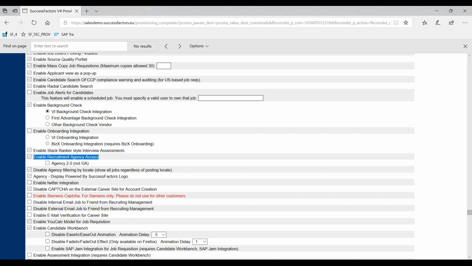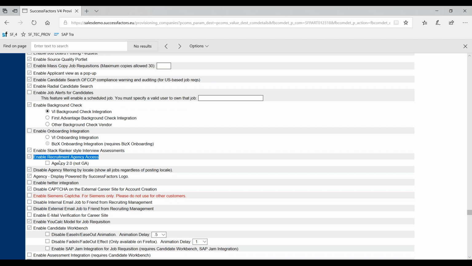We have a requisition XML template, and there also some setup is required to enable agency posting. This we have to enable first, but some other extra setup should be done for enabling your agency posting. We will do that when we go to the agency concept in the recruitment classes, so everything will be very clear.